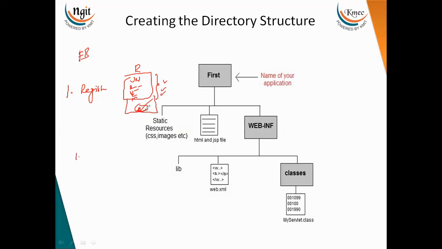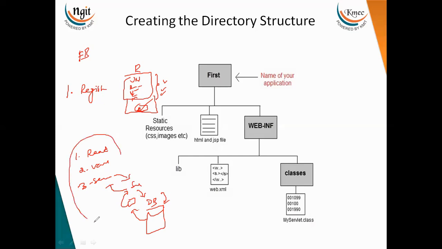Whenever we are clicking on the register button, we need to read the data, we need to validate the data, and then we need to send that request to the database, that is the Facebook database. That in the sense, this data will be read and forwarded to the server. Server will validate it and communicate with the database. In the database, we want to store the data, right? And once the data is inserted in the database, then a response will be generated, that is, registration done successfully. That response I need to forward from the server to the client machine. This all should happen whenever we click on the registration button.